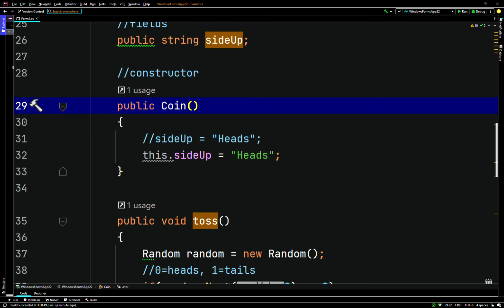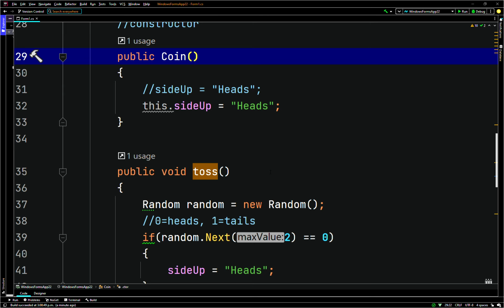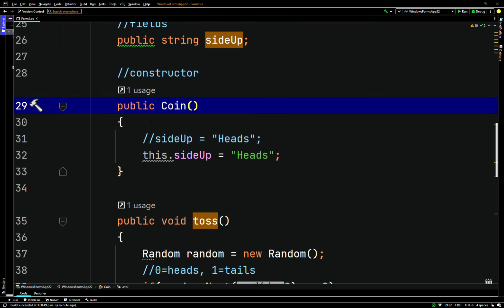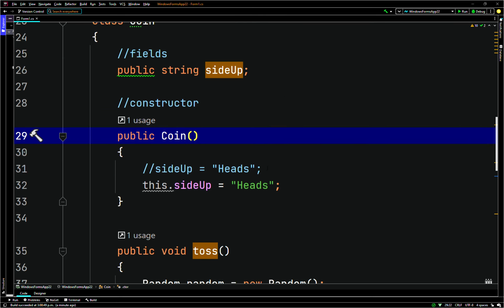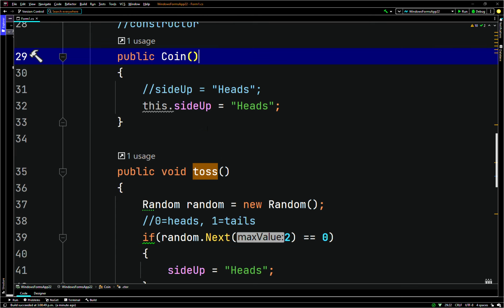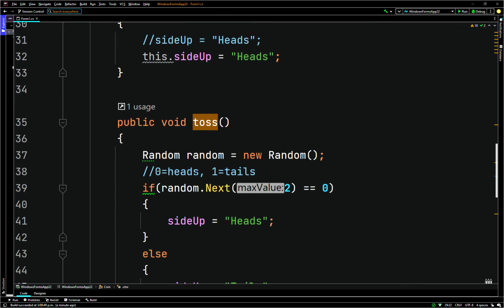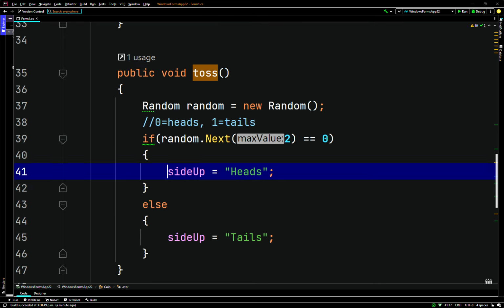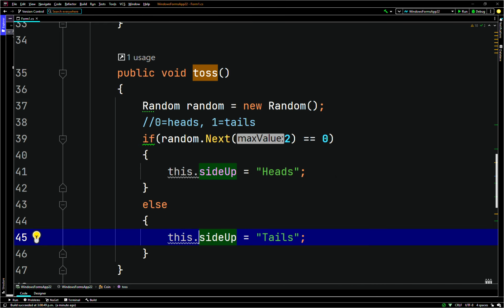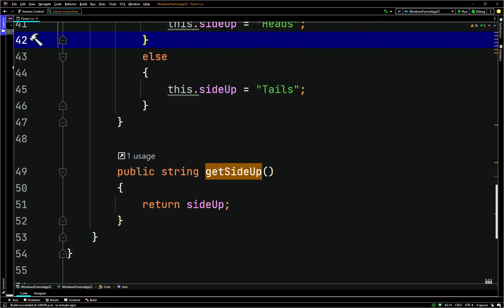So it tells me that this is redundant, but it's okay to use it because you may have another side up variable, like a local one. So that might help you as well if you want to try that. Here you could also just say this. You could change all of them to this, anywhere that it's referencing a global field.